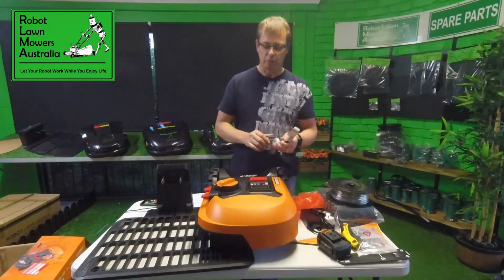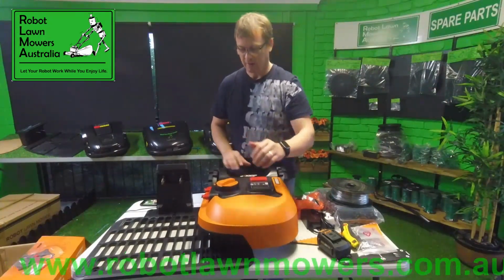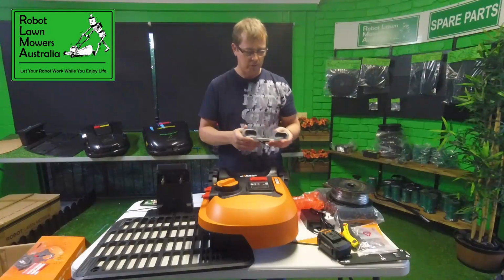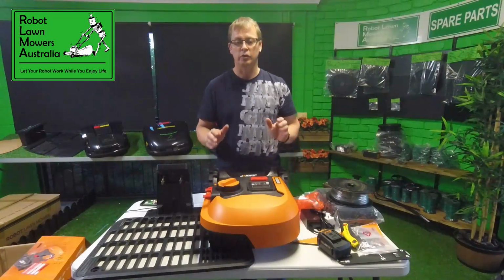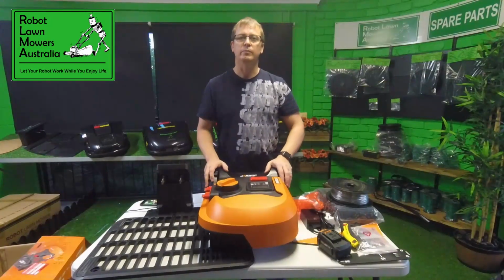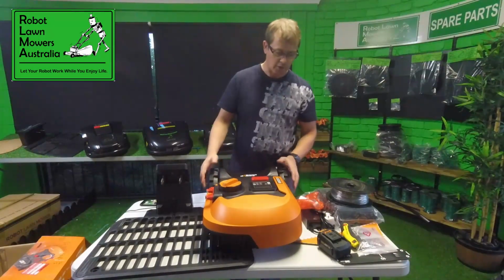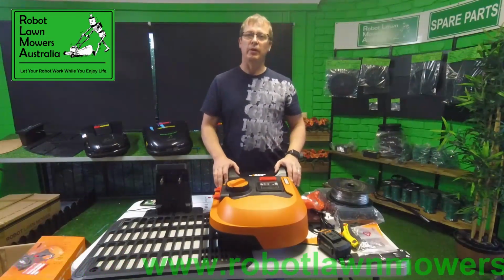So most mowers obviously will continue on their merry way, find an obstacle, run into it, hit a bump sensor, and the mower will sense the bump and then turn around and go back the other way. This mower, with the ultrasonic sensor option installed, will sense the obstacle before it gets to it. So it doesn't hit the obstacle, it just literally curves its way around and continues on its merry way. We'll have some videos and bits and pieces on our website so you can actually see the functionality of these optional extras, but this ultrasonic sensor is quite unique and really a good feature. Probably saved the life of the mower and anything else that it's bumping into all its life as well.